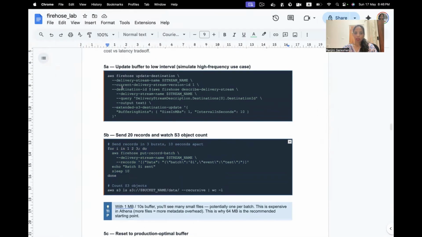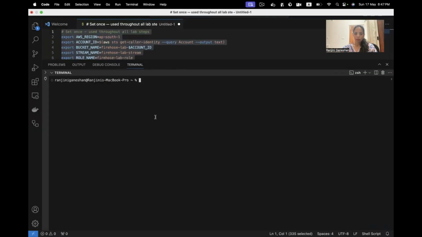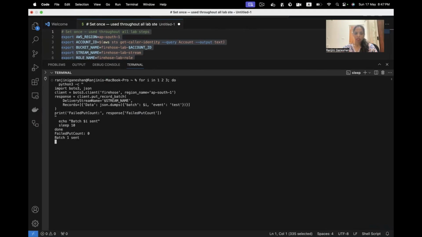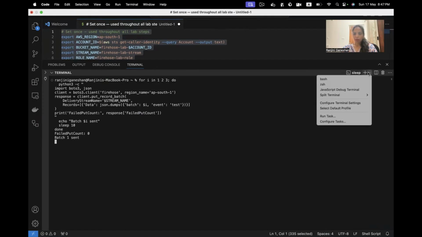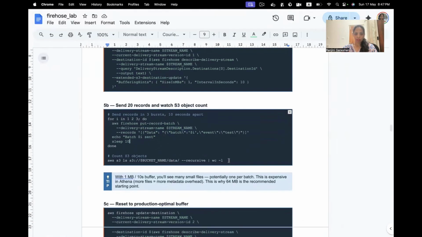I will update the buffer interval. I have already updated the buffer interval. So I will send the test data. I've sent batch 1. Let's open another terminal and check for this count.